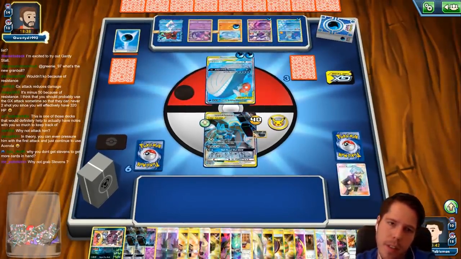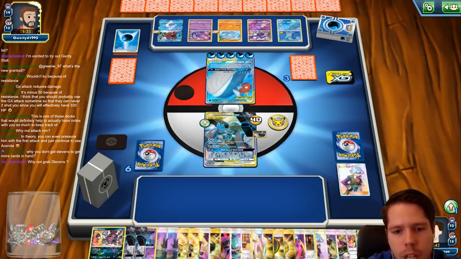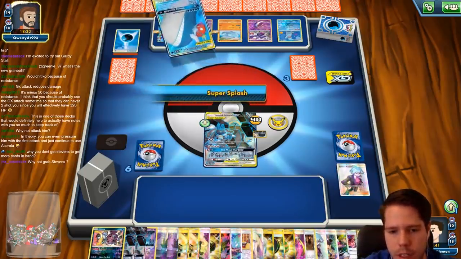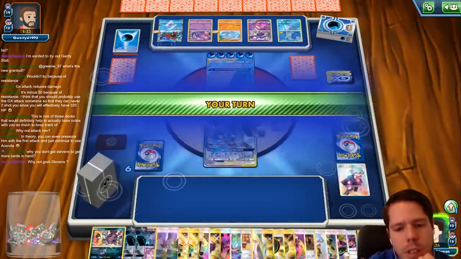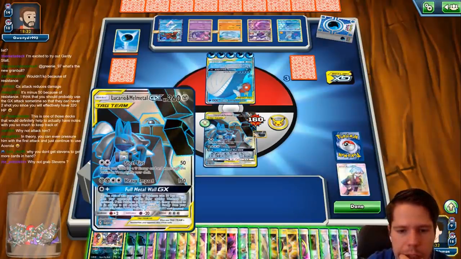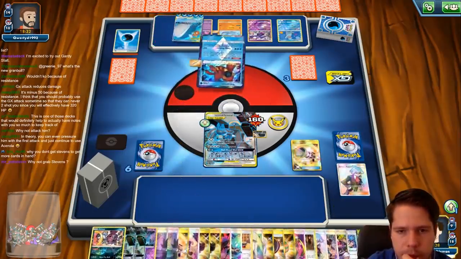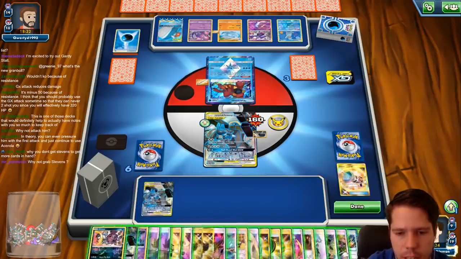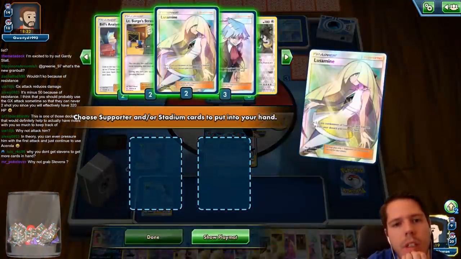Maybe I shouldn't have Stevens. Okay, 5 energies. That's okay. I can just Counter Catcher this guy again. Or I can even Guzma it, so I don't use the Counter Catcher, because the Guzma I can't get back. Although I probably want to Lieutenant Surges, Lusamine. Yeah, okay. So I will Counter Catcher this guy. And then I want to bench this guy. And then I want Lieutenant Surges into Lusamine.